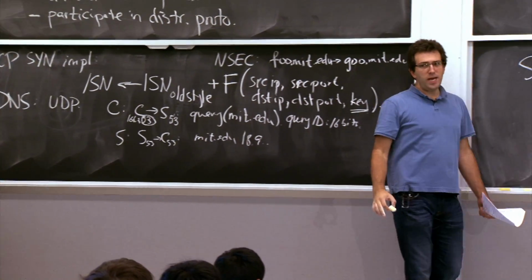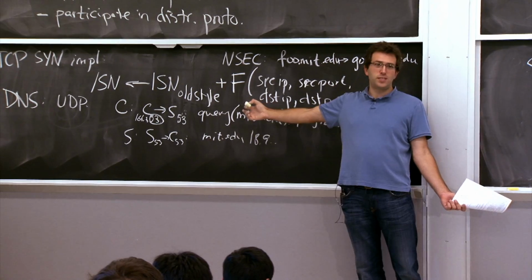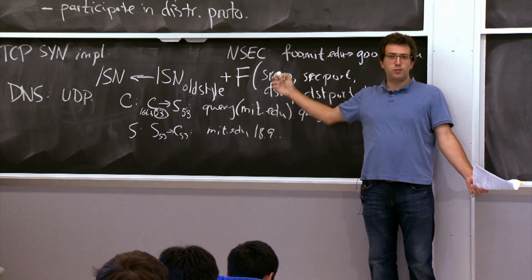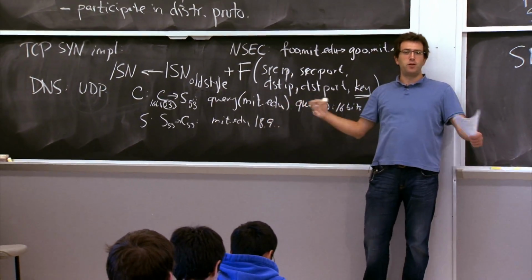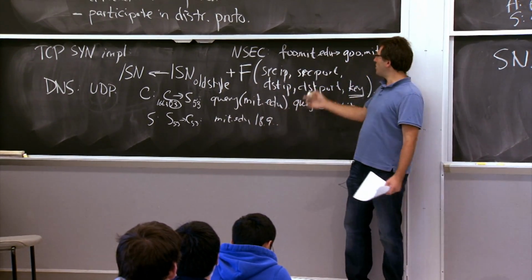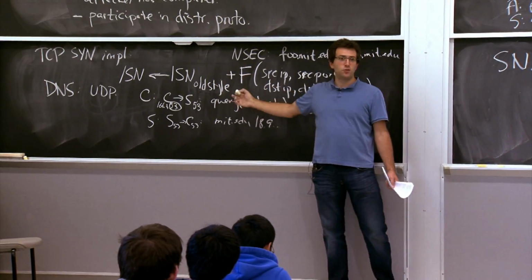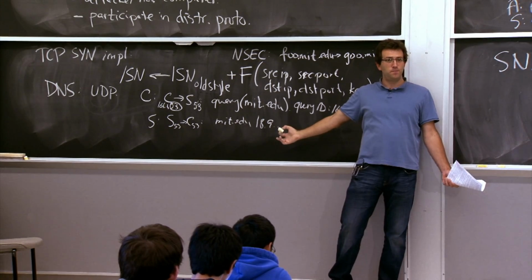And in many cases, the response is larger than the request. The request could be just, tell me about MIT.edu, and the response might be all the records the server has about MIT.edu: the email address, the mail server for MIT.edu, a signed record if it's using DNSSEC, and so on. So the query might be 100 bytes, the response could well be over 1,000 bytes.